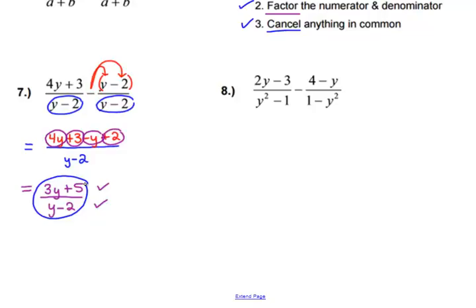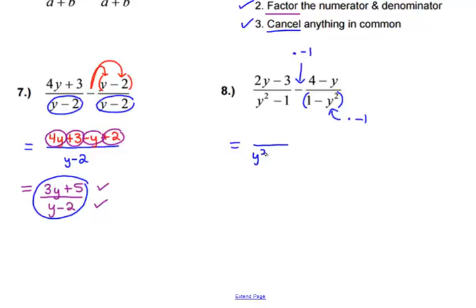Number 8, the reason I want to do that one is because if you look at the denominators, they're almost the same. y squared minus 1 is almost the same as y minus y squared. We just got to switch some stuff around. And we do that by multiplying by -1. If we take this part times a -1, and if we take the top, in other words, if we change our sign, we are changing the problem so that the denominators are the same.